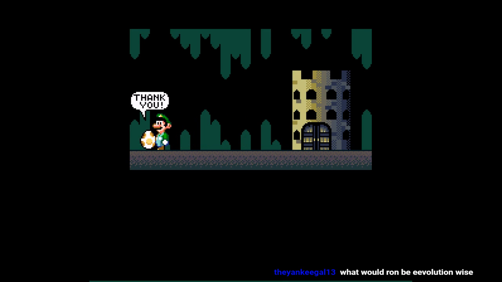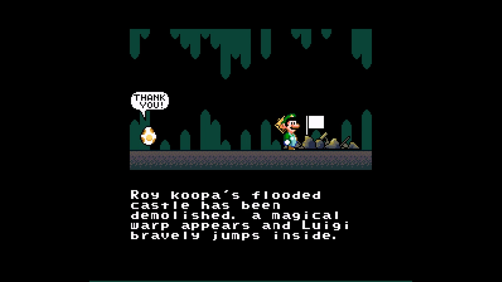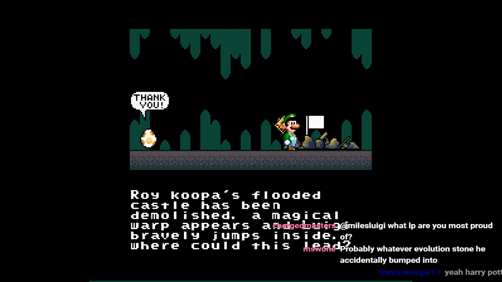There we go. And I see people in chat were talking about an evolution here? Also, Luigi, you've been using the almighty hammer! Roy Koopa's flooded castle has been demolished, a magical warp appears, and Luigi bravely jumps inside. Where could this lead? Well, he jumped inside a black hole, so just going into another warp seems like another normal everyday thing for Luigi.